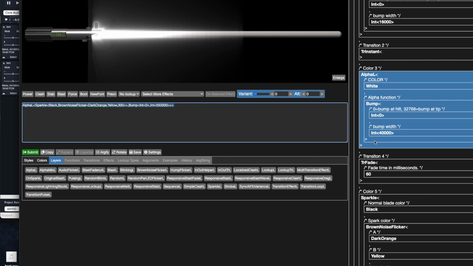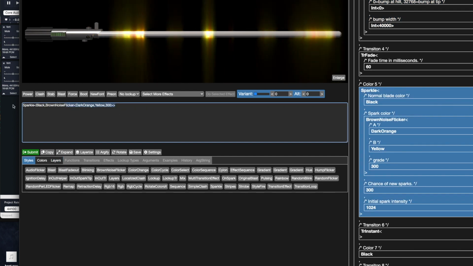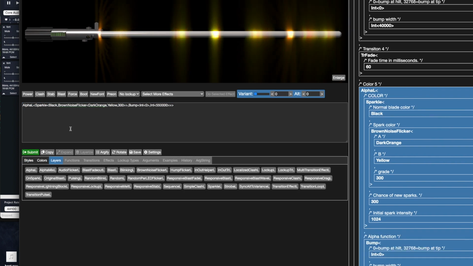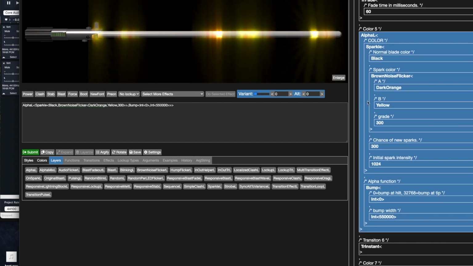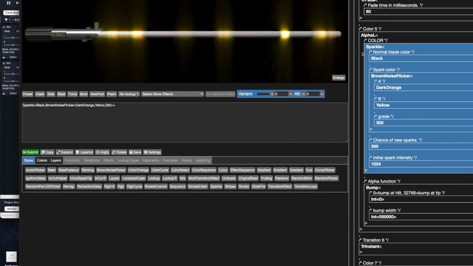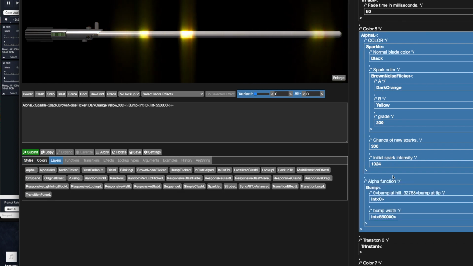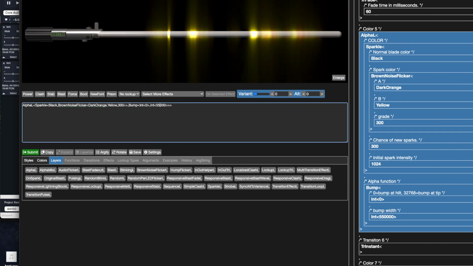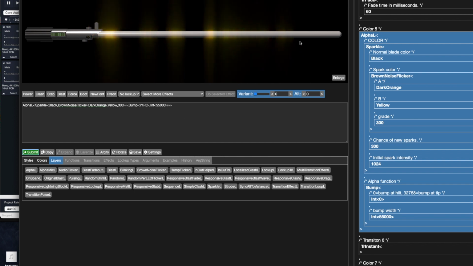I just use it as a work area, right? What I am going to replace is just the sparkle full blade. I'm going to replace it with a bump instead. And you see how much that totally didn't work? What is happening here? Alpha layer, sparkle, black, yeah, color, bump, 0. Is it really? Oh my god. I did 550,000. Too big. Yeah, see? So it's not making it all the way to the end.